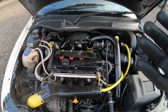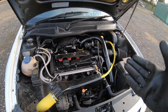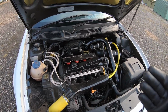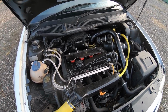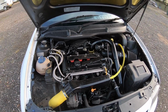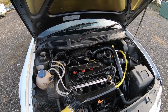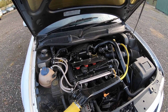There are a few things I did want to mention before I get down to some of the research that I've done as well. But anyway, I started the car and drove back on the motorway. It sounded really nice, got a nice dump valve, the boost was kicking in really punchy, it's driving really well. And then at high gears, it's a 5-speed manual, it started to struggle, it started to hesitate on the boost, and I believe there was something not right there.